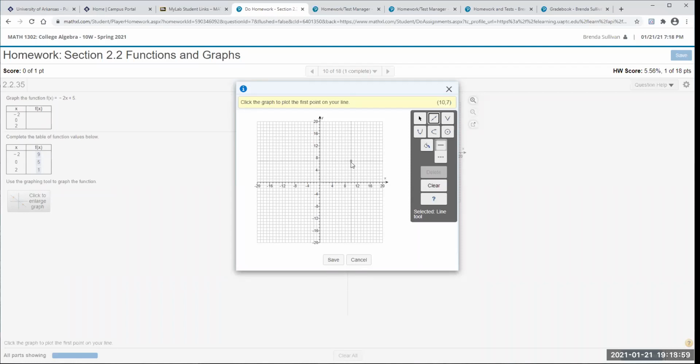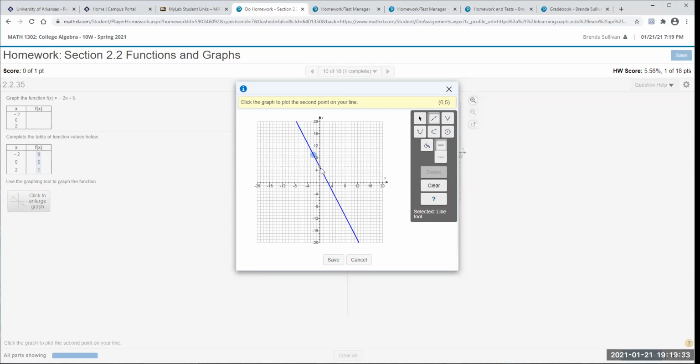Then I'll have this little square thing on my picture, and I'll have to graph these points. Negative 2, 9. Let's see, it looks like it's about right there. But see, if you look over in the corner up at the top on the yellow thing, it will tell you your ordered pair. And then you have to click the right side of your mouse to make the dot.